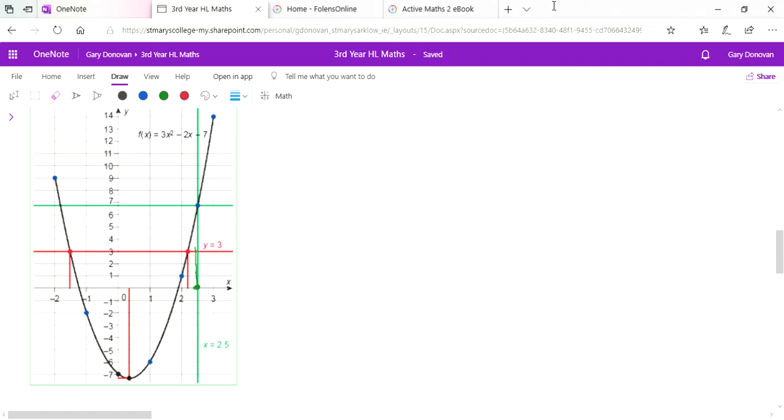And we say, well, there's the value of y. Go across. And it's around there. So for part one, when our input is 2.5, our output is around, let's say, 6.7. And I'm going to do a squiggly line here because this is an estimate. Anytime you're reading anything from a graph, it's an estimate. And often they'll say to you, estimate from your graph.